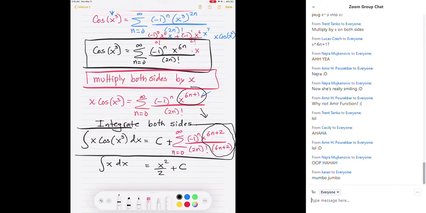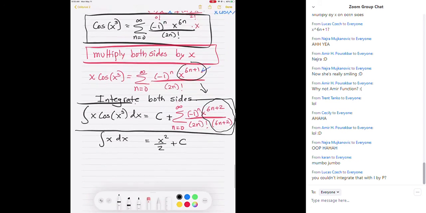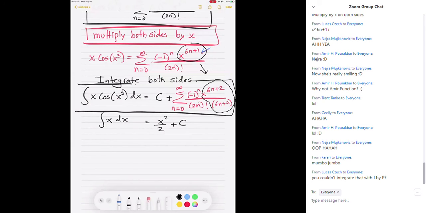But more importantly, I want to show you something else. So here we go. This is my last example for the day, and it is going to tie up with everything that you have done before. Integration by parts, you're going to go in circles, Lucas. Because remember, when you do integration by parts, you're going to do the derivative for this one and the integral for this one. But then you are stuck again. What is the integral of cosine of x cubed?